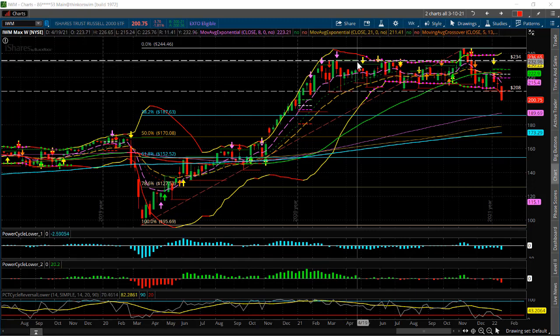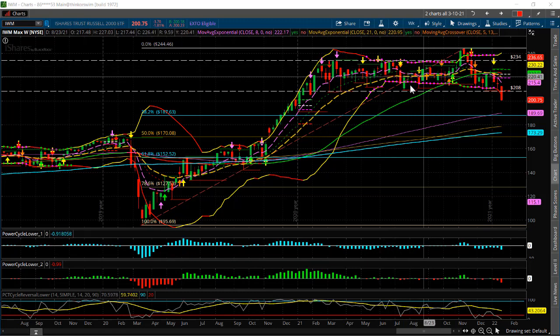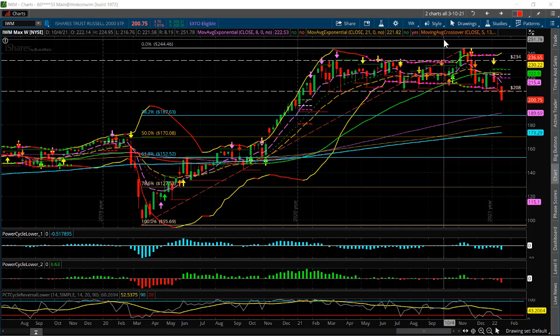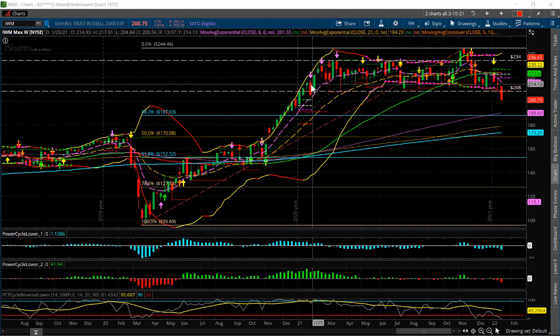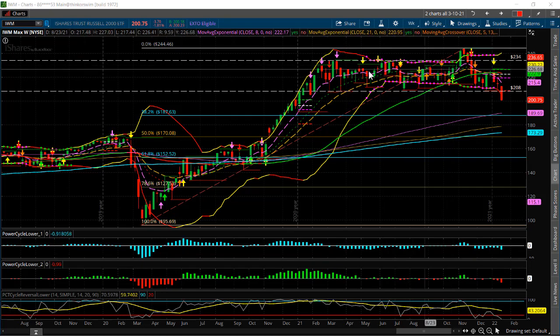This is what we call a consolidation or a volatility squeeze. You can see these dots — that represents this squeeze pattern where price is consolidating, squeezing sideways, and eventually it'll break out either up or down from this kind of pattern. This pattern started developing in January of 2021, and you can see how it's just consolidated and flipped up to the high of 235, down to 208, just back and forth for a full year.